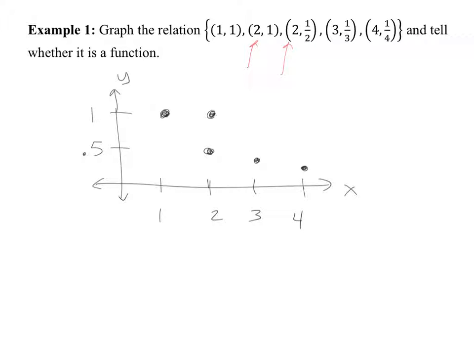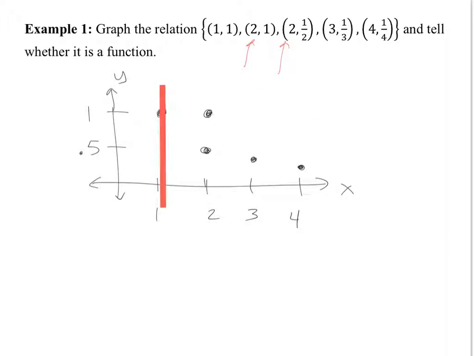So if you could ever take a vertical line, and I'll show you what I mean. If you can take a vertical line and pass it over your data, and if it intersects more than one coordinate, here it intersects one coordinate, here one coordinate, here one. But look here. How many coordinates does it intersect? 2. If it ever intersects the graph twice, or 2 different coordinates, you know that it is not a function. If a vertical line ever intersects a graph twice, it simply means you have multiple outputs for the same input. And that can't be true for a function. So you could say that this fails the vertical line test.